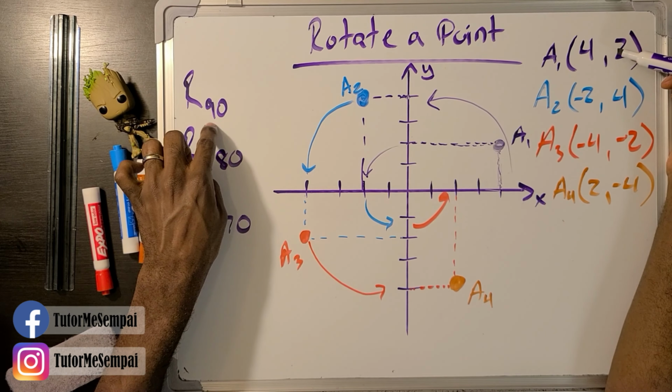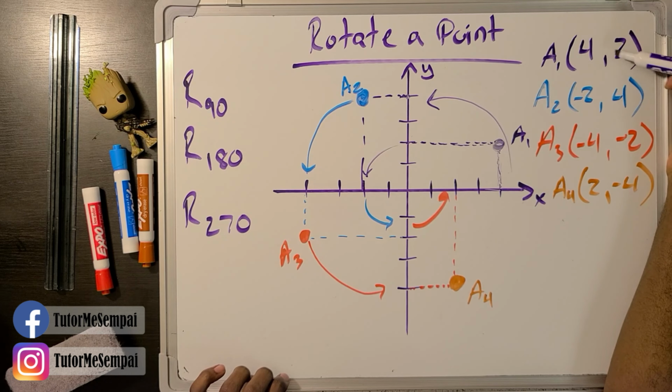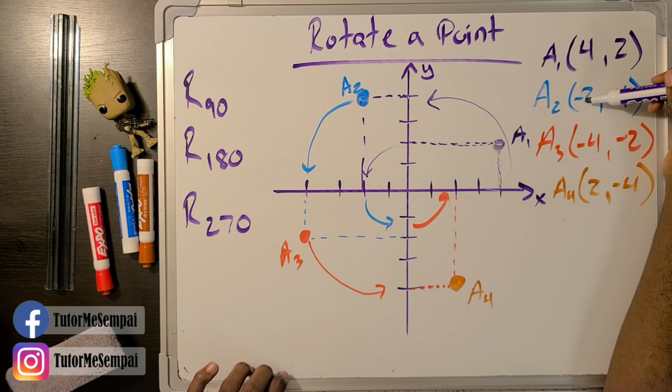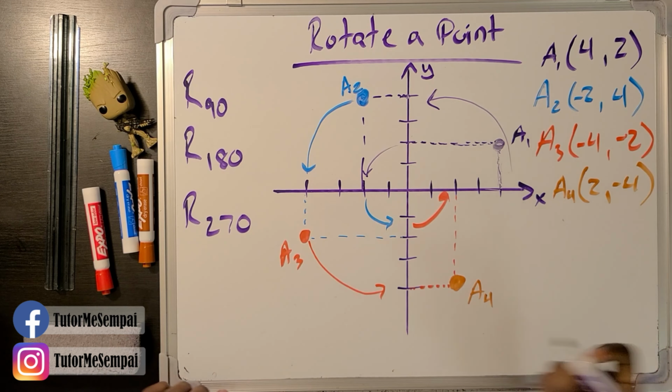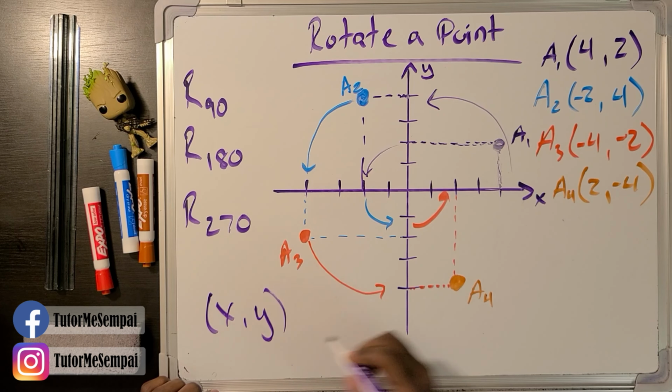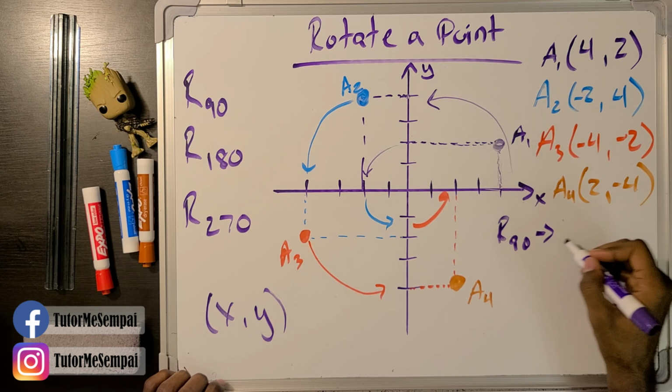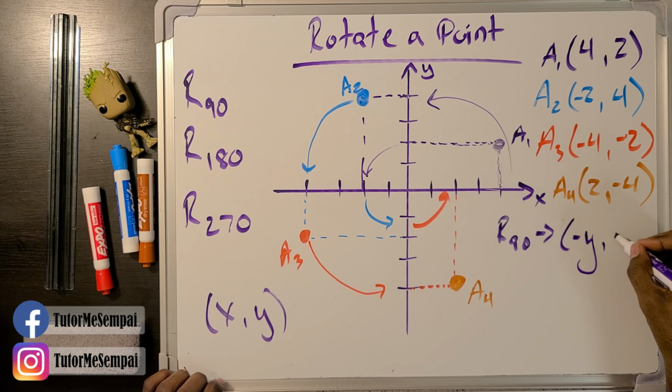And if we're going to rotate 90 degrees to get to A2, what are you seeing happening here? Well, we have the same 2's and 4's, right? The 4's and the 2's become 2's and the 4's. However, our X value seems to be negated. So we swapped X and Y, right? Our 4, 2 became 2, 4. And our new X value becomes negative. Our Y value is still the same +4, but our X became a negative version of what we had. So that tells us if we're starting at x, y, our 90 degree rotation, that's going to be in our counterclockwise fashion, is going to do a -y, x.